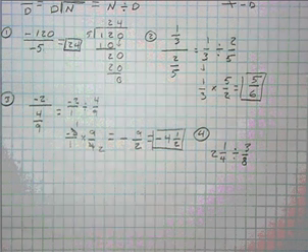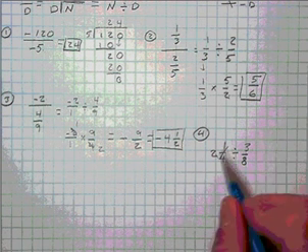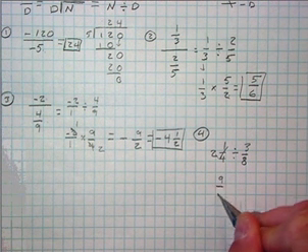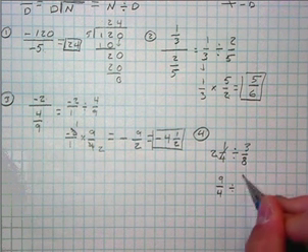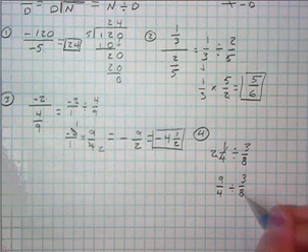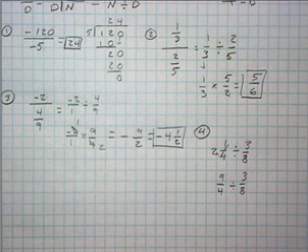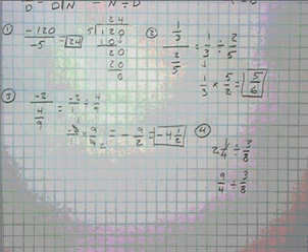Perfect. Checkmark method always works really well. 2 and 4 is 8, plus 1 gives me 9. And I'm going to copy down the division. I like doing every single step. If I start leaving steps out, I'm more likely to make a mistake, and I don't like making silly mistakes.